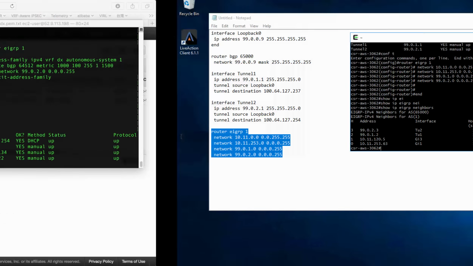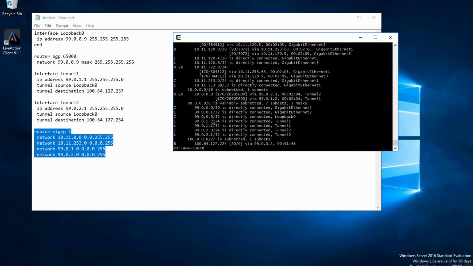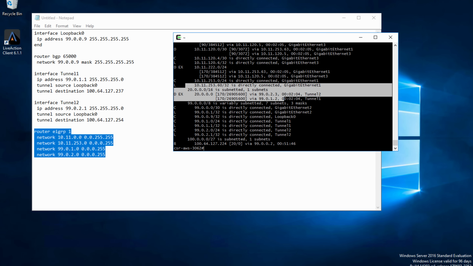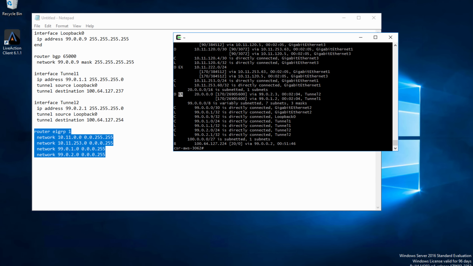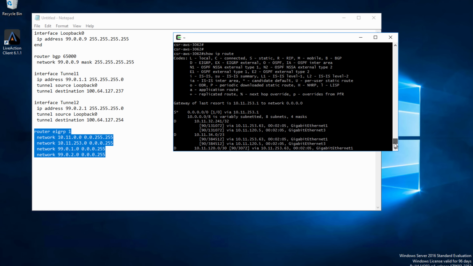So if we go to the CSR or ASR on the data center side, still show IP route. You can see I can also learn 20 subnet. And you can see this is learned from the EIGRP. It's a D EX, so it's an EIGRP.